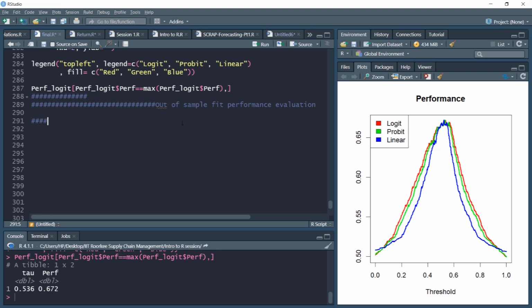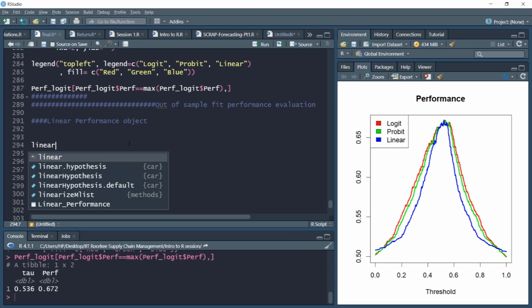So as a first step, using our trained algorithm on the linear performance object, we will create the test object. First, remember, this was our linear object.